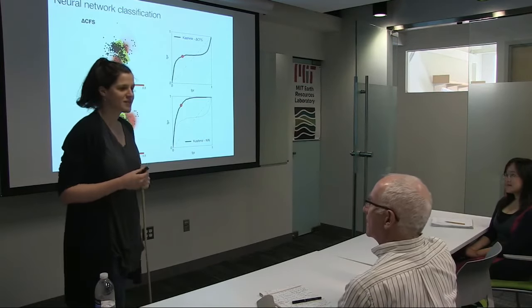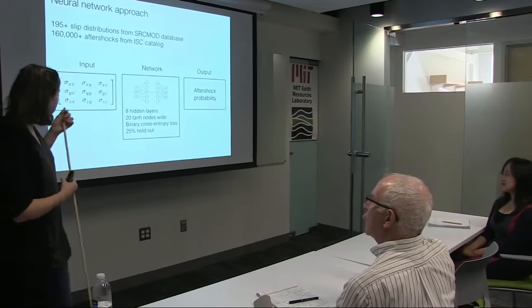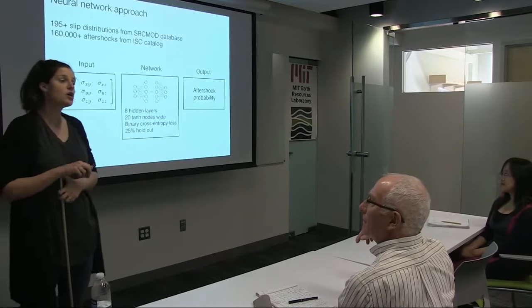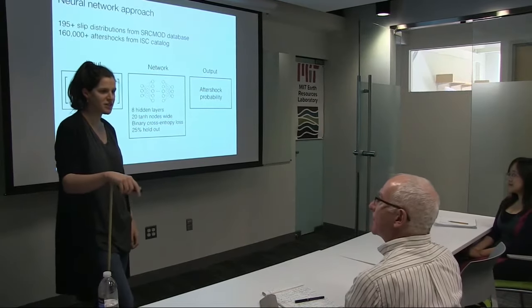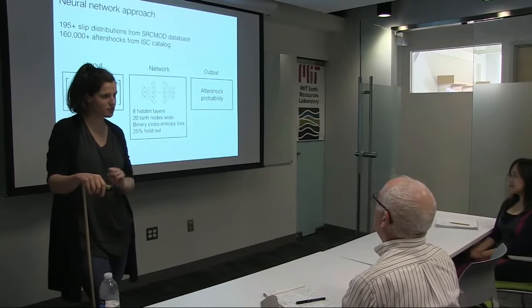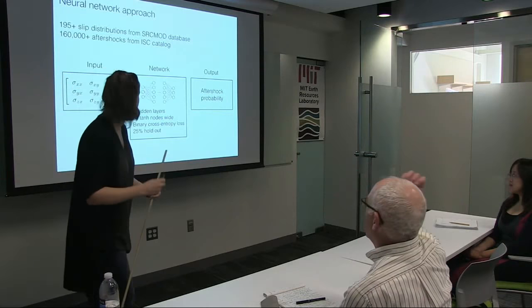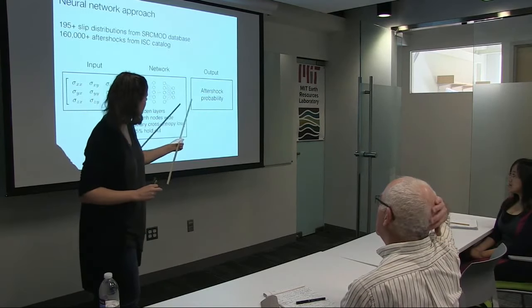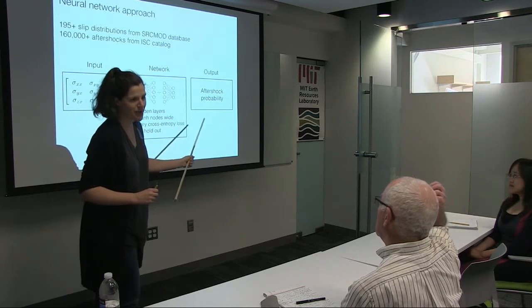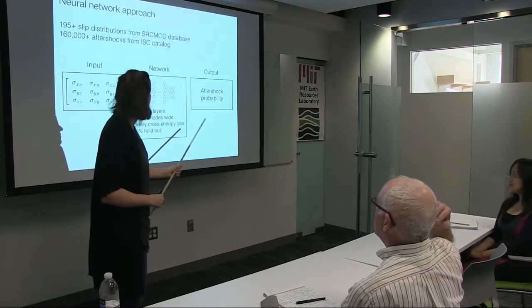What are you training on? The probability of an aftershock? Meaning, how many were in each cell? No, it's actually just a binary thing. We have a little bit less information than that. We're just doing, was there an aftershock in the grid cell or not? At least for now. It says aftershock probability. Maybe I should say, probability of a grid cell generating one or more aftershocks in the year after the earthquake. But that seemed too long.